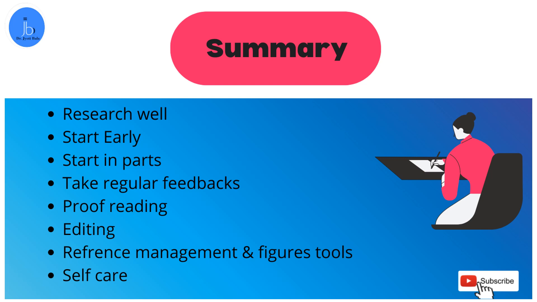To summarize: when writing your PhD thesis, make sure you start in the early stages. When writing your review of literature, do a lot of research and reading, give references and citations wherever required, and try to write in your own language. Do a lot of proofreading and editing, take feedback, and for arrangement of results and data, do it carefully and perform all required statistical analyses. Use advanced tools like BioRender for scientific figures and illustration.